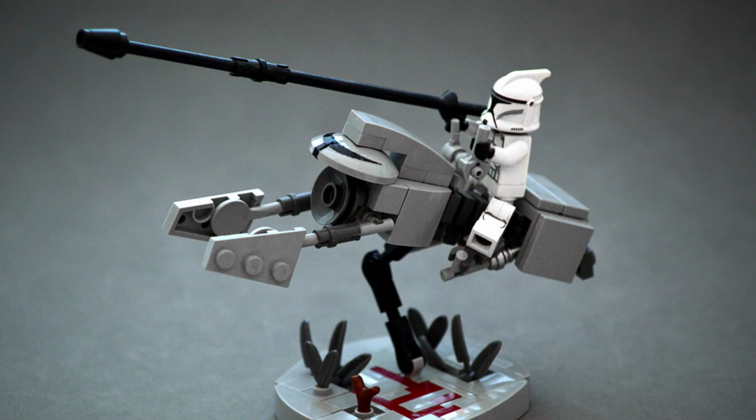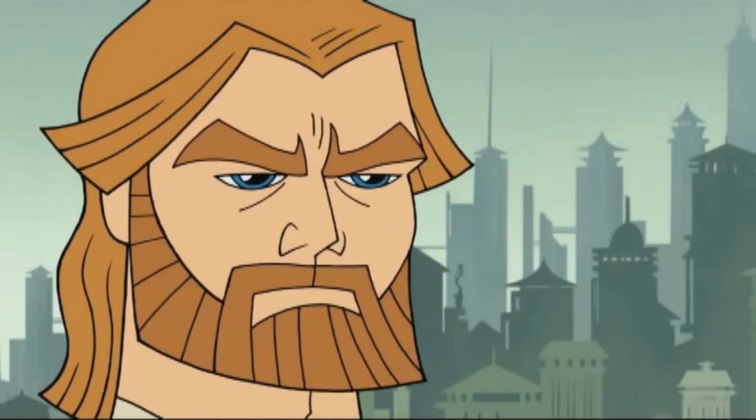But anyways, in this video we are going to be taking a look at a speeder bike that I made from the Star Wars Clone Wars 2003 animated series. It's quite the mouthful. I'll probably put a clip of the show right now.